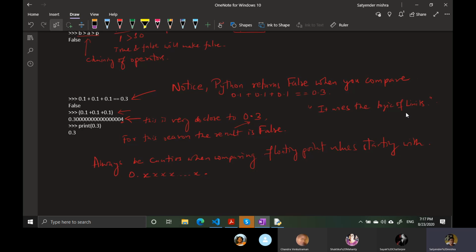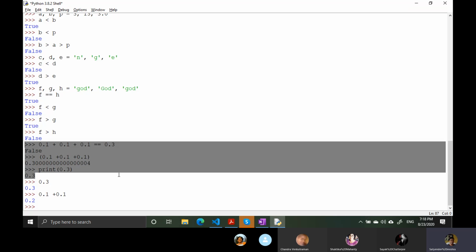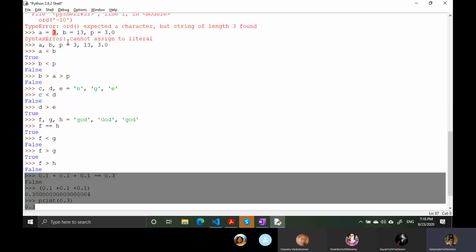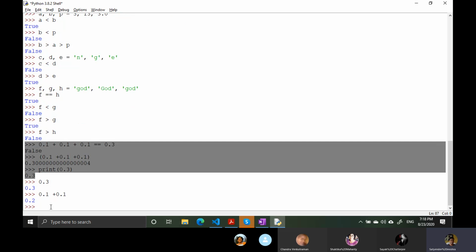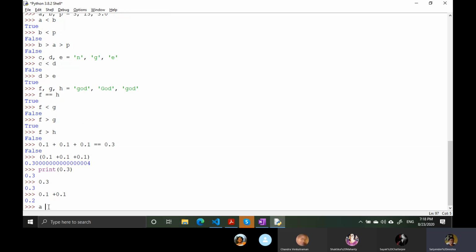Relational operators can be used with arithmetic operators also, so you can write a statement like this. For example, I have declared a few variables like earlier: a equal to 3, b equal to 13, p equal to 3.0. I can write a plus b is greater than p.